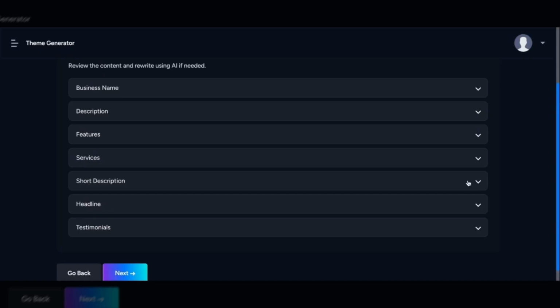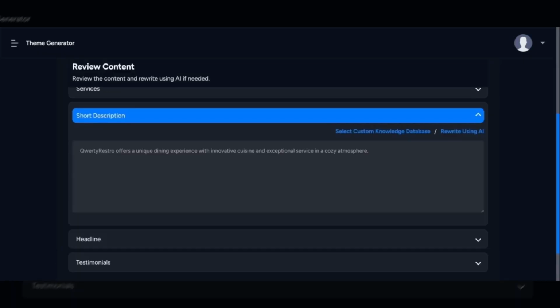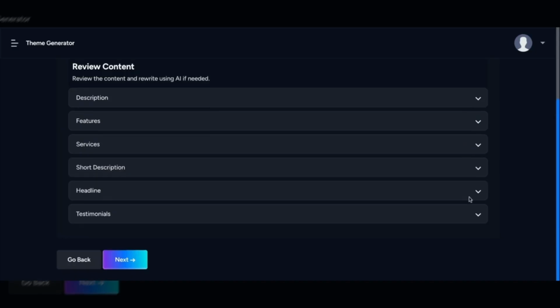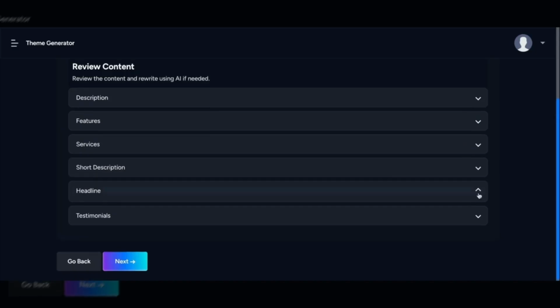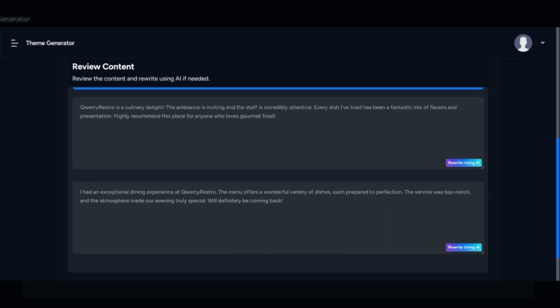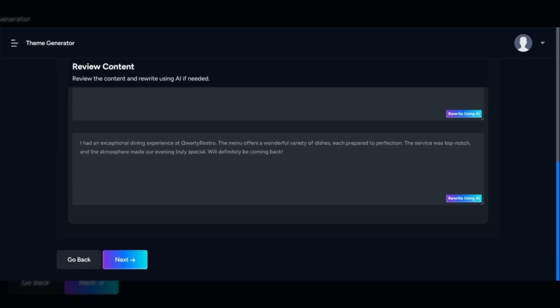And then we have a short description for the website. Then there is a headline, and at last we have a testimonial. So you can review the content for your site in this step, and if it is good to go, then you can hit the next button.